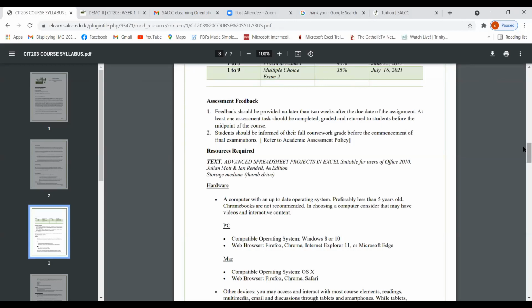Okay, so you have to ensure that as soon as the grades become available, you go through them, and if you have any queries, you write to your lecturers right away. You do not write to us telling us you cannot see your grades or you're not satisfied with your grades. You write to the lecturer of the course.